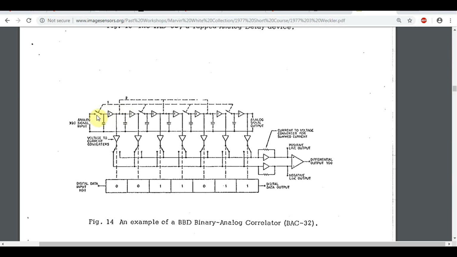So when the first switch is on, the second switch is off, we charge the first capacitor. Then in the next cycle, the first switch is off and the second switch is on, and the voltage information from the first capacitor travels into the second one. On the next cycle, the second switch will be off, the first switch will be on, and the information will pass through. So basically, this is what the MN3207 does. It takes individual values of the input signal, charges capacitors, and then takes the information through each of these stages.